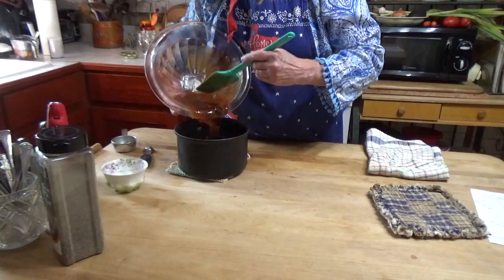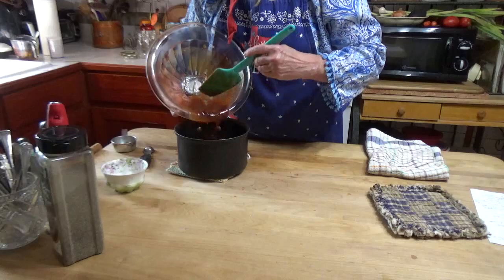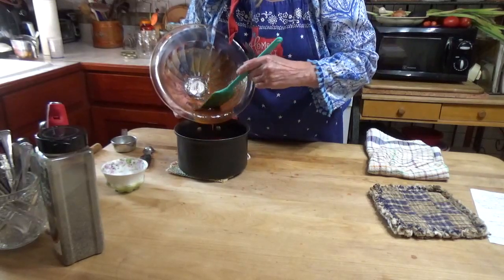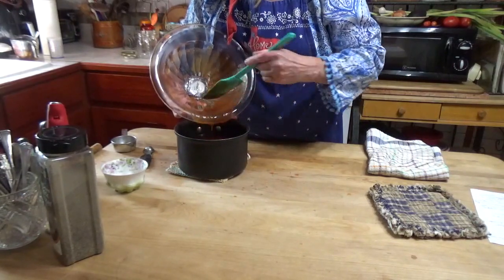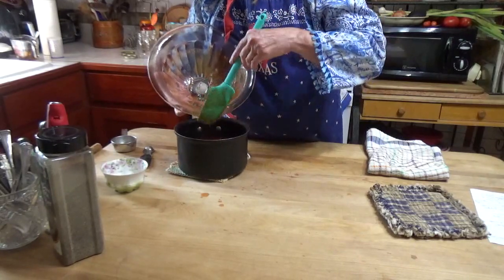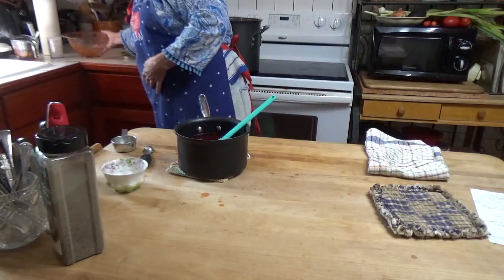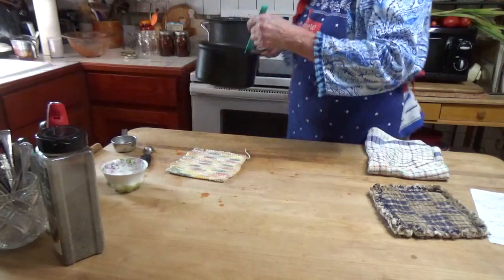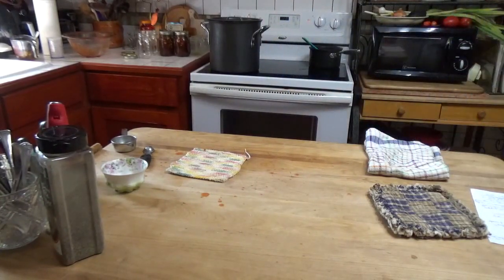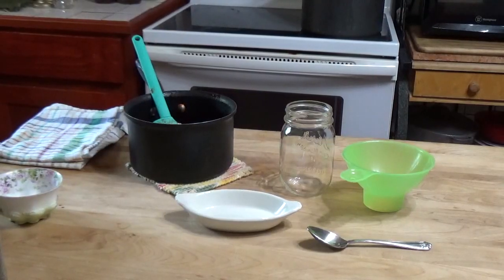There we go. And I'm going to cook it for another about 20 minutes, and then I'm going to put it into my jars. Now, she doesn't advocate canning hers. She just makes it up to use it, and that's fine too. I'm going to just water bath mine. All right, now I've made a big old mess everywhere because I've splattered it all over, but I'm going to put it back and let it cook down some more, and then I'll be back when I clean this mess up. Look at that. Okay, I'm back and it's done.